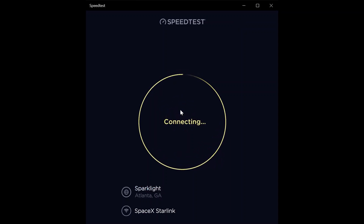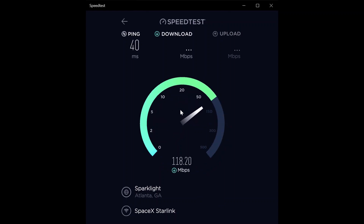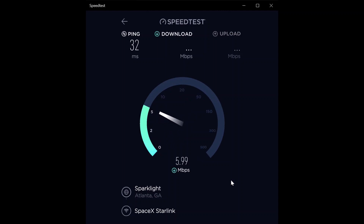Welcome back — it is now 2 o'clock. Another series of three tests on January 20th. Speeds have been really good all day — we dropped below 100 only once, down to 88, and the rest of the time it's been around 120–170 Mbps. More than good enough for working from home — I've been downloading gigabyte-sized files from Germany with no issues at all. First test: 40 millisecond ping, 131 megabit per second download, 5.41 megabit per second upload.